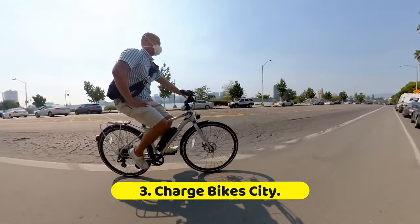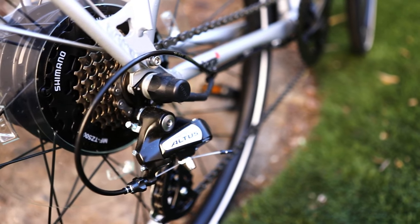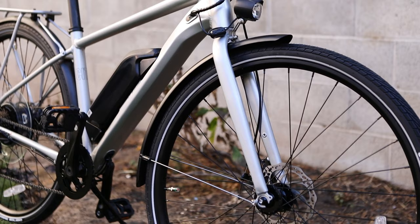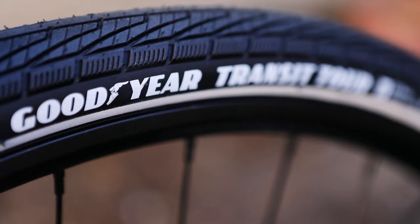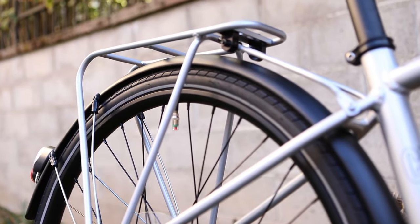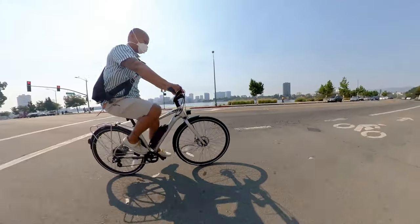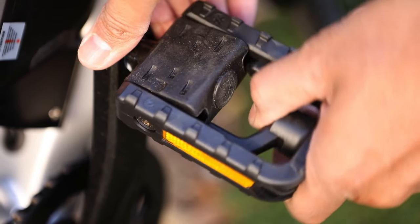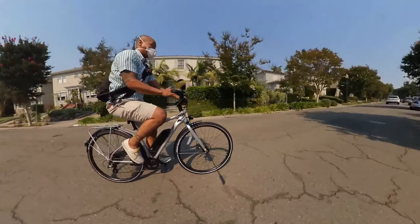Number 3: Charge Bike City. If you plan on commuting to work, the Charge Bike City may well be the best e-bike for you. Not only does it come with full fenders to keep the mud off and a rear rack for a pack or bag, but it does everything well for a very reasonable price. The Charge City has a 5-level power assist as well as a full power throttle button, should the need or hill arise. The biggest reason we think this bike is best for commuters is that its handlebars fold flat, so you can more easily store it in an apartment or a cubicle at work. It comes with all the necessary bells and whistles a commuter is going to want — including the bell, actually a superior and very loud electronic horn.